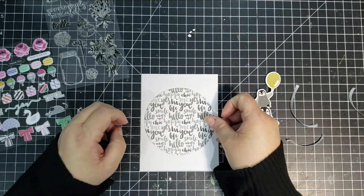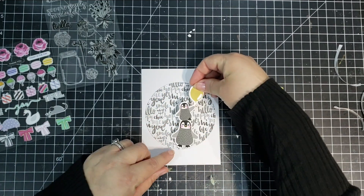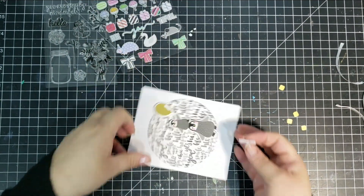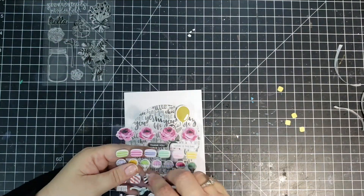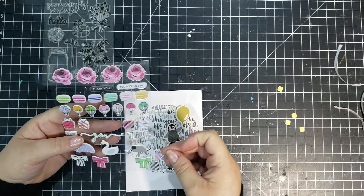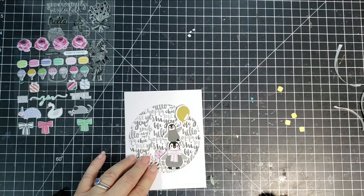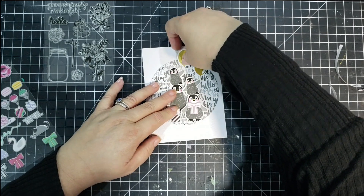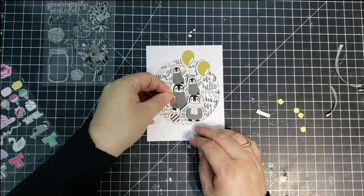For this card, I am taking the pattern paper and I just took a die from my stash and cut that paper out in a circle. I'm going to take these cute little penguins holding the balloon. Originally I was just going to use one of the penguin die cuts, and then I ended up using two of them. I pop one up using the foam squares. Then I used some of the little puffy sticker presents and gave this little penguin a little puffy sticker bow. I adhered the presents, then decided to go ahead and use the other penguin die cut — so I had to pull those up, which luckily didn't rip my paper. For the second die cut, I just used my double-sided tape to adhere that flat to the card, placing it a little bit behind the other penguins.